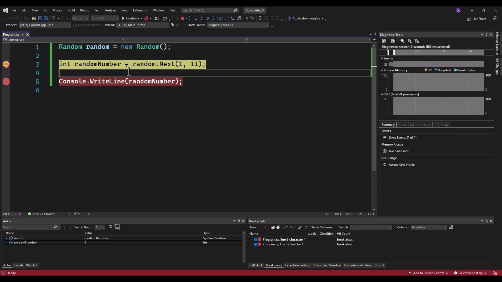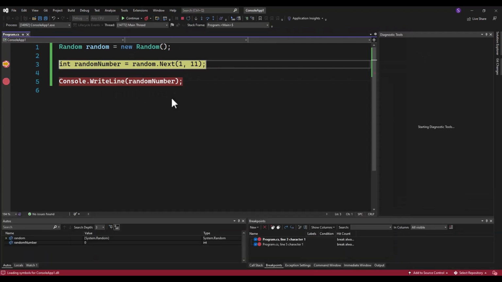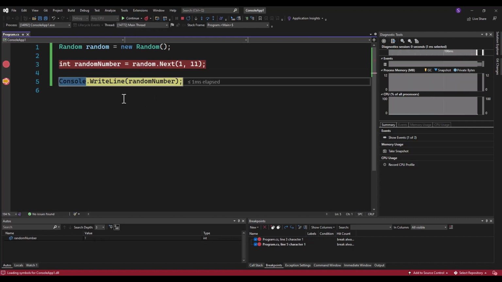You can continue the program by hitting continue, or you can hit this red square, and that will stop debugging and stop your program. All right, so I hit that. You see how it just stopped? It didn't even continue, right? So I'm going to go back and run it again. Now, let's say I stopped it on line 3, and I want to move on from line 3. You hit continue, and it will go to line 5, the next breakpoint.